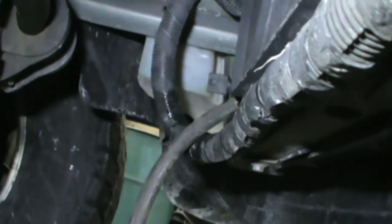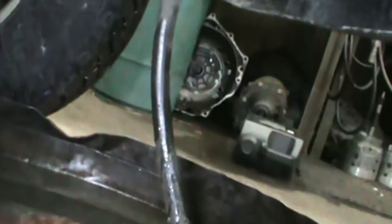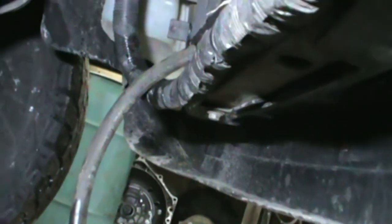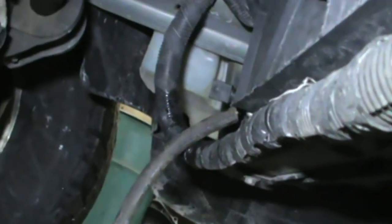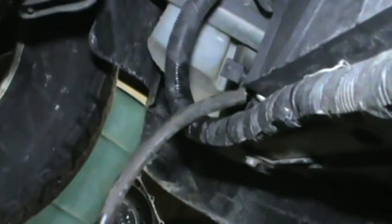As you can see, the first step I took, I set up a little hose on the bottom of the radiator to direct the antifreeze, and I opened the drain on that. Gotta drain some of the antifreeze down so it doesn't all run into the cabin when we take the hoses off. So do this ahead of time. It'll help us mid-project so that we don't have such a mess on the floor. I'm going to use probably a cake pan or something to catch the little bit of coolant that will be in the hoses. So step one, here we go.